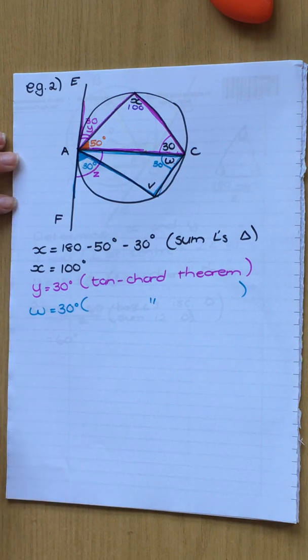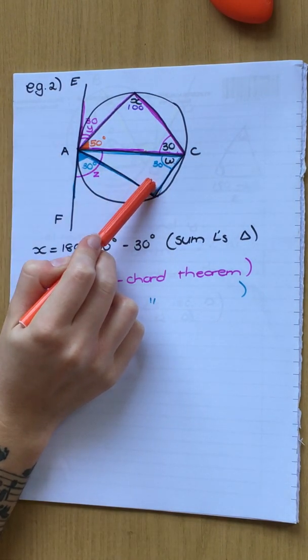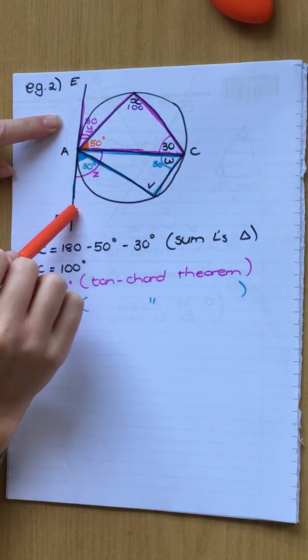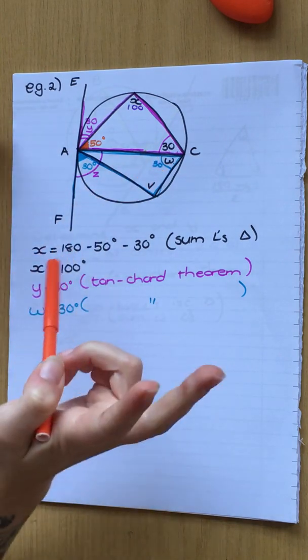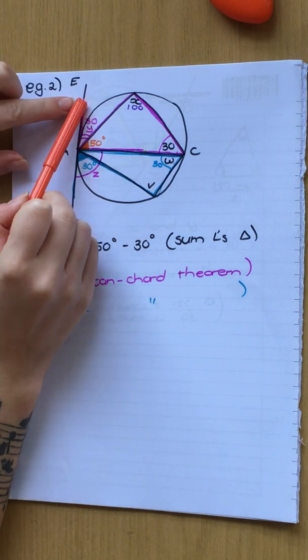See, even for me, it's not always obvious. You have to really think about it, and that's the point. Okay, I do see a tan chord theorem, but it's a little bit of a tricky one to see because you want V to land up being the third one. It's not one of the ones here, but it's got to be the third one. So if I count here, watch this.